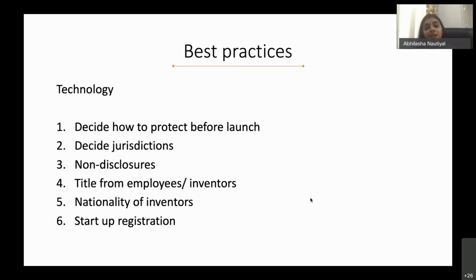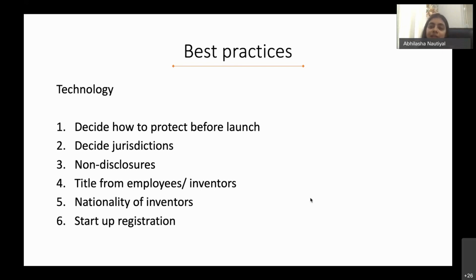Decide what countries you want to protect your tech in if you're going down the patent route. Because the way the global patent system works is there are timelines. There are very strict non-extendable timelines on filing. If you file a patent application in India, there are restrictions within which you must file your patent applications in every country where you need protection. If you bust the deadline or the procedure, you will not be able to get your protection in other jurisdictions where you foresee your business growing.